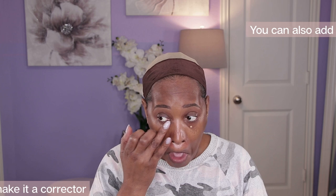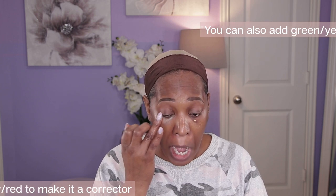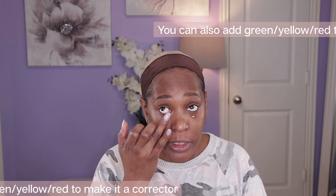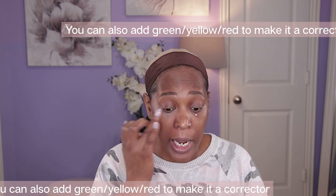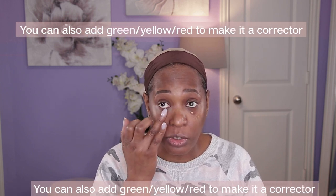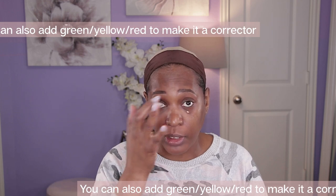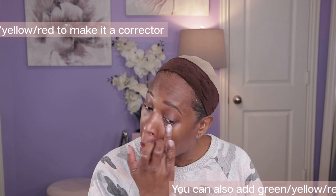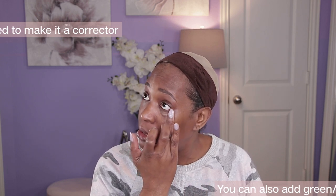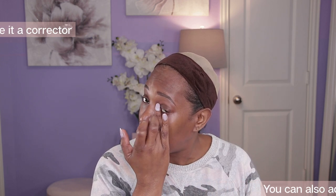And then I just tap that under my eye. And what this is going to do, it's going to prep, kind of like how you do your eyeshadow. You don't want it to crease. You don't want it to get those lines. You want it to last all day. This is what it's going to do for your under eye concealer. You just put a little eyeshadow primer under your eye. Now you want to use shade 3 if you're a little bit darker. You want to go to shade 1 if you are of a pale persuasion.